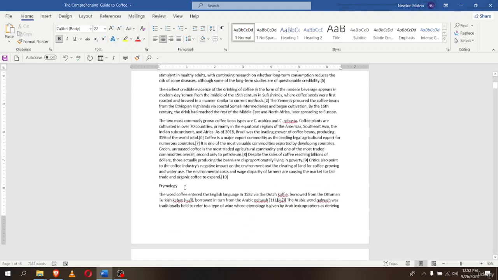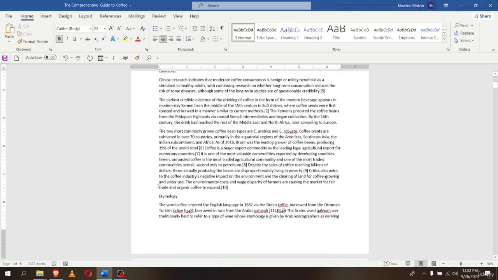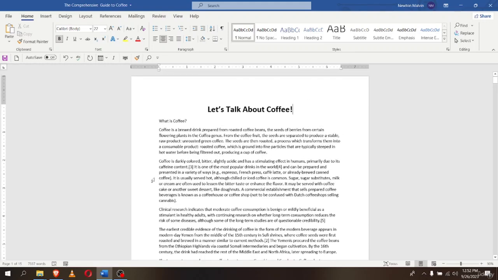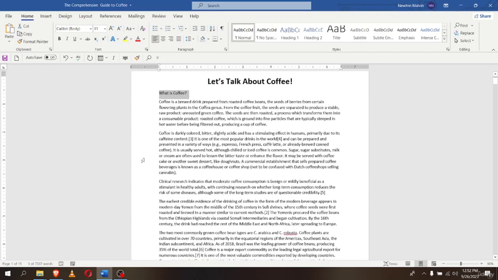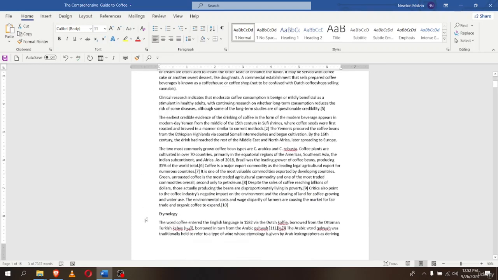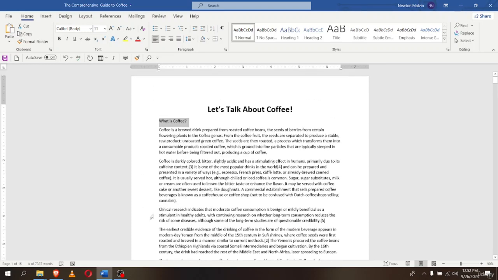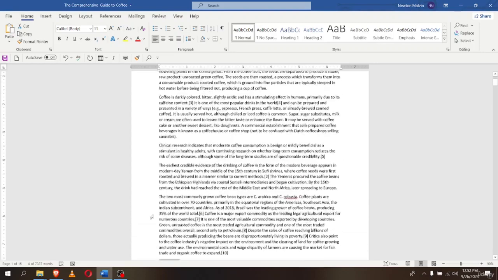Now, if you notice down over here, you can see what is coffee, and then we have another heading right over here. So here what I can do is select this one, and then press control and select this one as well. Now you can see both of them have been selected.